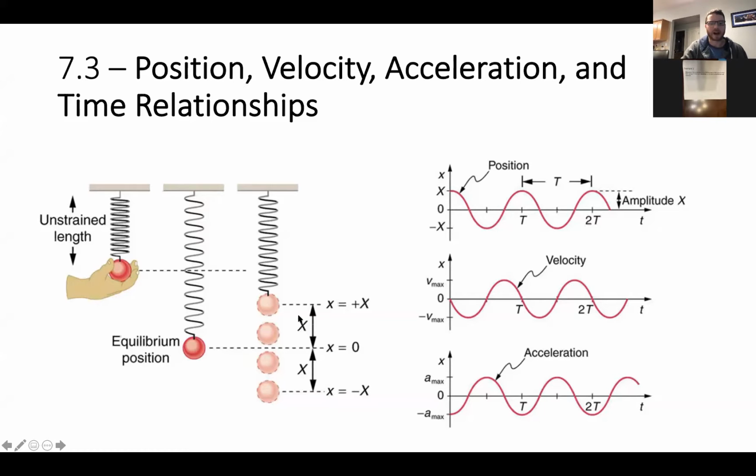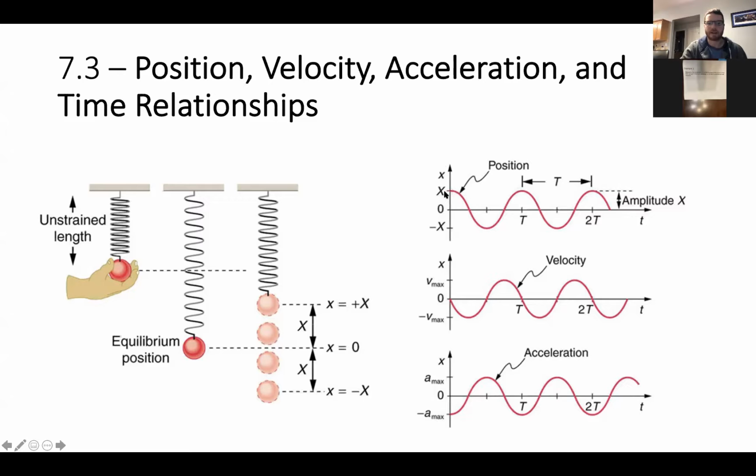Now, as it moves up and down, we can identify those changes by change in X. So as it goes further downwards, we'll say that is in the negative X direction. And as the spring compresses, we'll say that is in the positive X direction. So this first of 3 graphs we're going to look at here, this is the position on the X-axis, and this is just the time as the object oscillates.